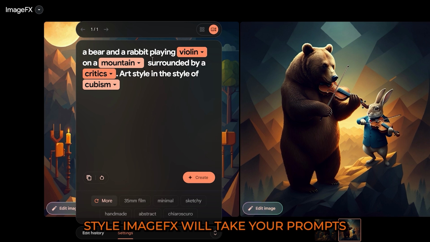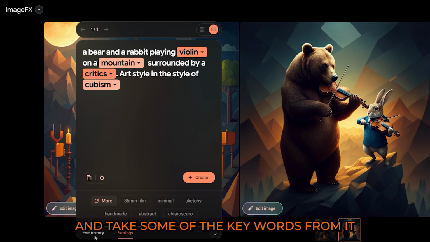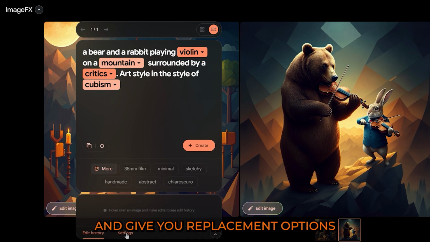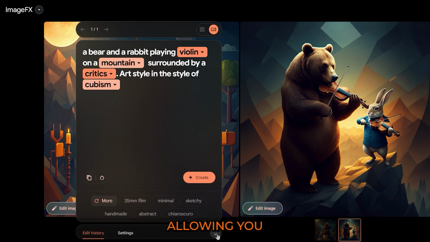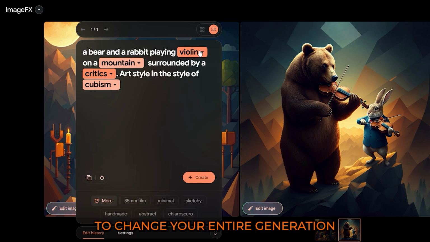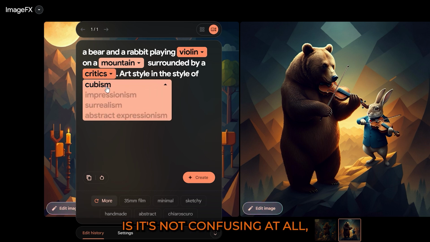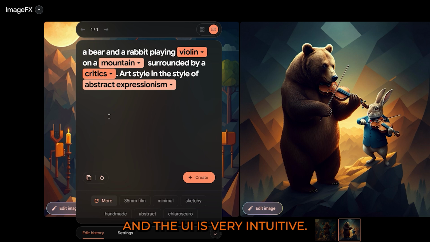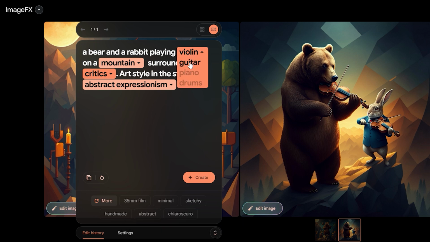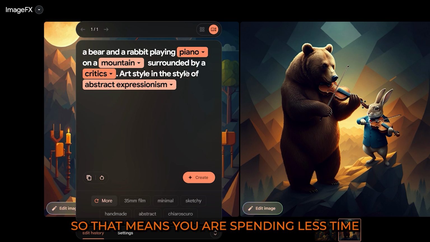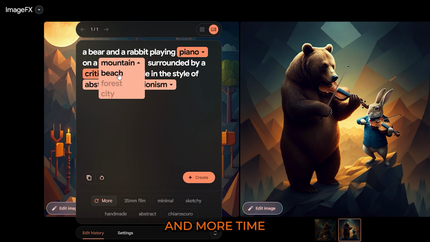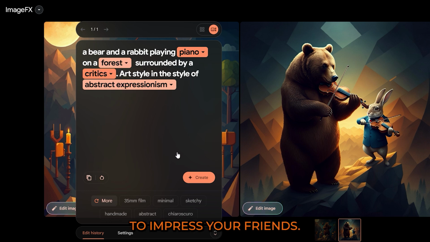ImageFX will take your prompts and take some of the keywords from it and give you replacement options for them, allowing you to change your entire generation without needing to recreate the entire prompt. The best part of this feature is it's not confusing at all, and the UI is very intuitive. So that means you are spending less time looking at documentation and more time creating something to impress your friends.